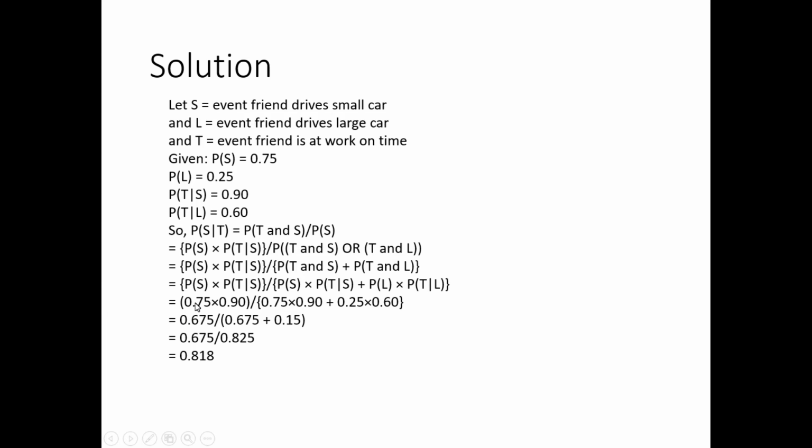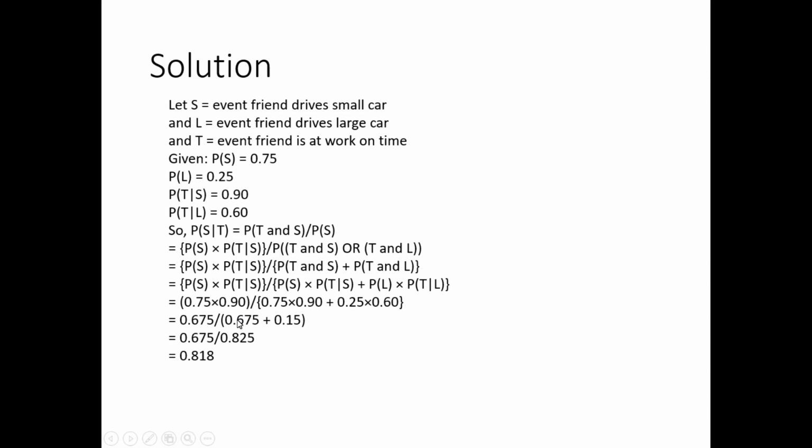On top, when I multiply 0.75 times 0.9, I get 0.675. On bottom, this same calculation gives me that same 0.675. And then when I do 0.25 times 0.6, I get 0.15. This is showing step by step how the calculation goes. You'd be fine to put this whole thing in your calculator if you put it in right, but this is more explicit, showing step by step how it's going to look.